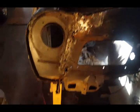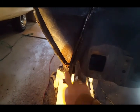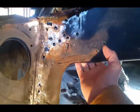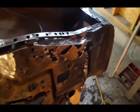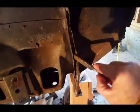Yeah, cut all the welds over here. So it's all separated from the cowl panel, the inner cowl over here. And this is all loose here. Sorry about the sun glare. All my spot welds are all drilled out, removed. Over here, this gave me a really hard time. There's a lot of welds there. And got to this point here. Like I said, this is all separated. As you can see, everything is moving.